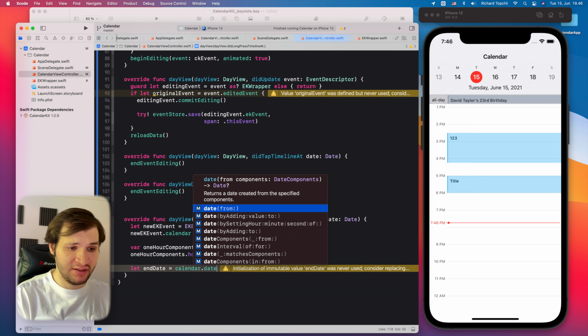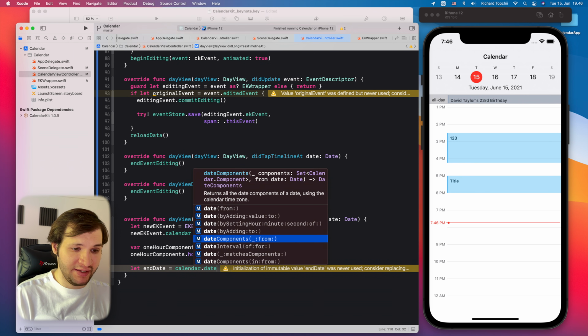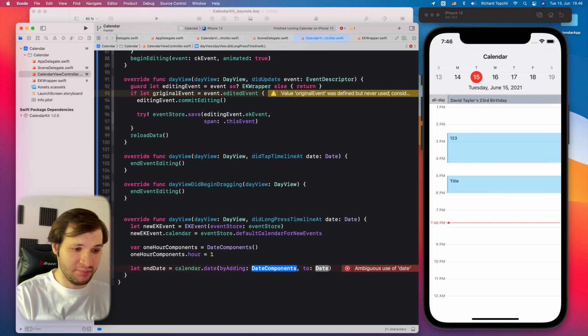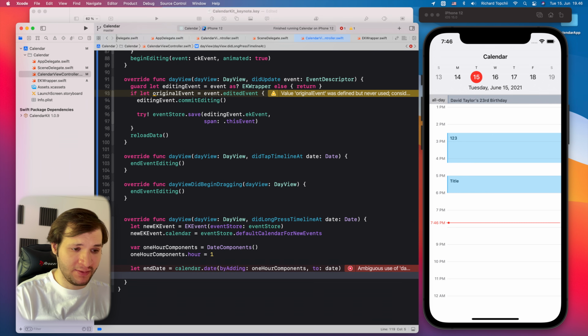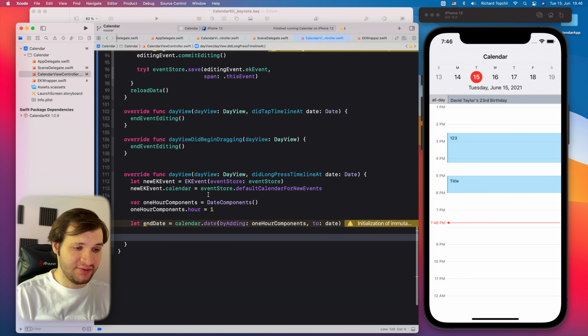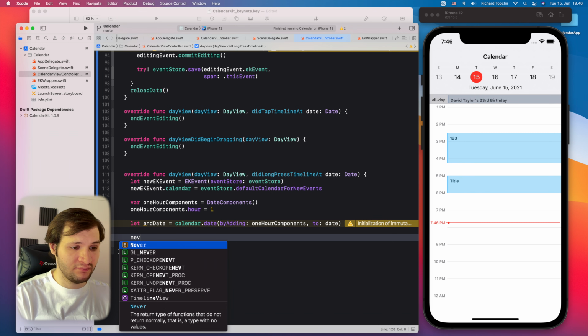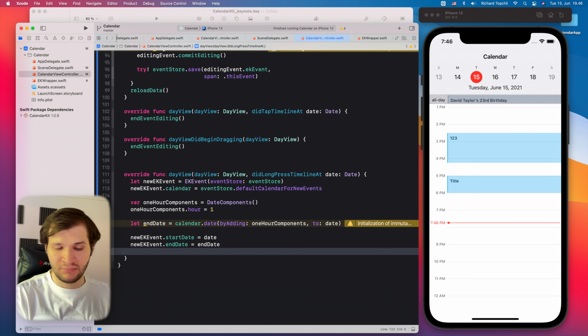Let's use the calendar date by adding components, 1 hour components, to our date, which is the start date. So the date here will be the start date and this date will be the end date. And now set those dates to our event. And we need to create some title.